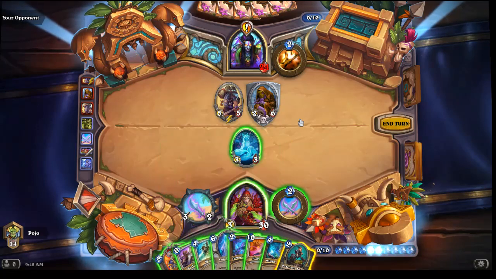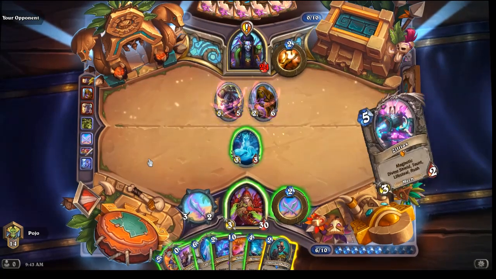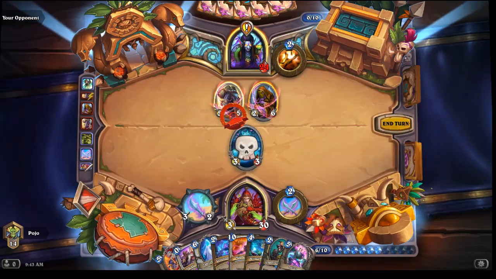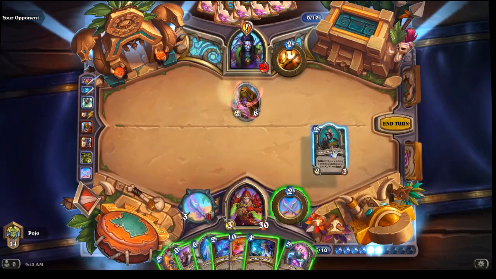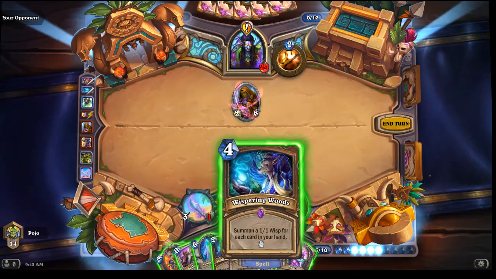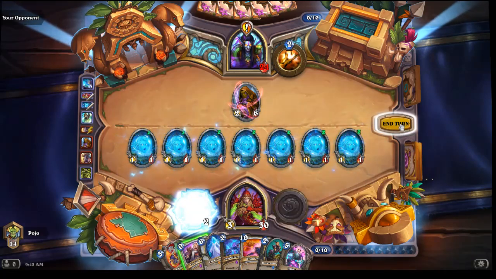I could also just mass dispel these two. Let's go ahead and do that, actually. Okay, there's the Zilliax. Oh, I should have... That was bad. I could have saved my Blink Fox. I was not thinking. Yeah, let's just summon seven wisps and re-weapon here.